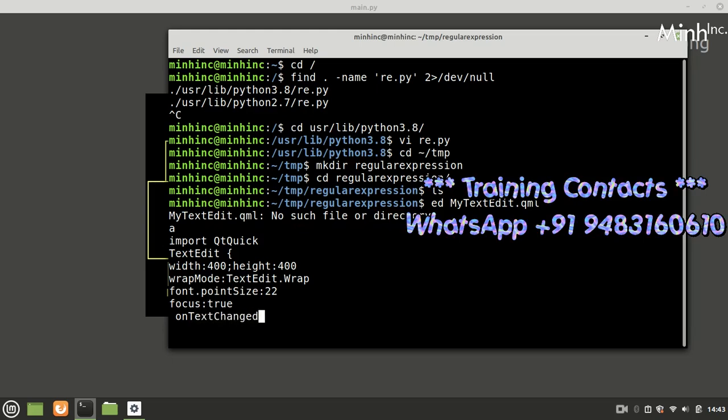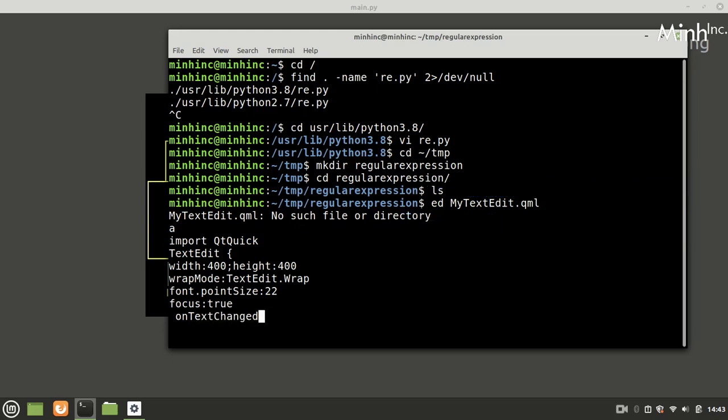So textChanged is a signal, and this is the slot for it. This is the way QML handles it. And whenever we see raw, we cannot use it, as that is not a valid string in JavaScript.